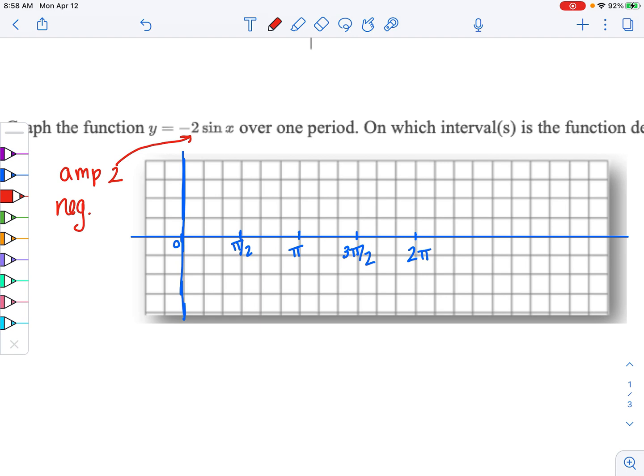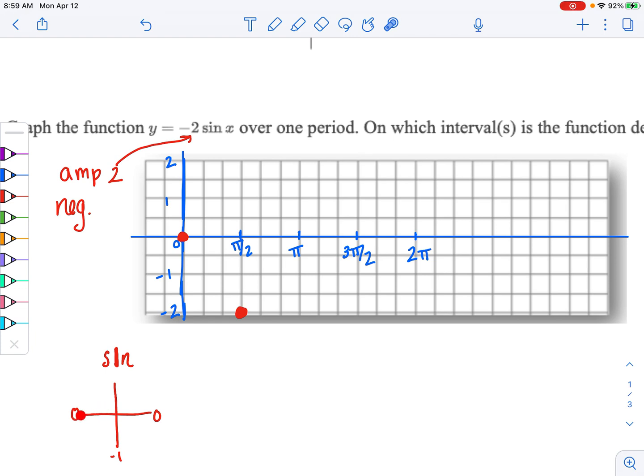There is no such thing as a negative amplitude, but the direction starts in the negative position. So to graph my points, I know sine of 0 is 0. I can think of that again with my nice xy axes. This is 1. And just start unraveling. Normally, sine of pi halves is 1. But the amplitude is 2. So it starts here. But it's negative. So that means it's going to start in the opposite direction. I'm going to go ahead and label this as -1, -2. I'm just going to skip every one just so we can really see. So this pi halves will now be at -2.